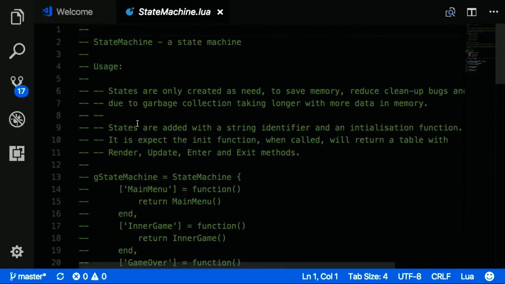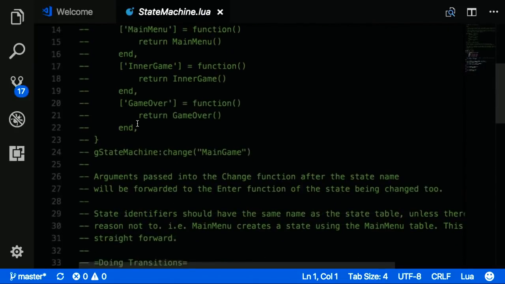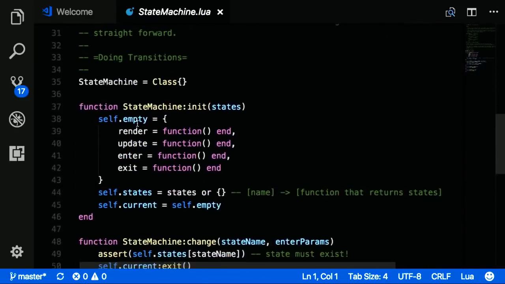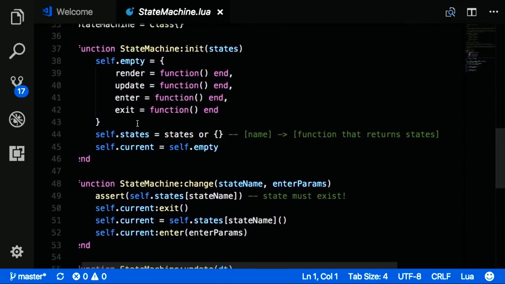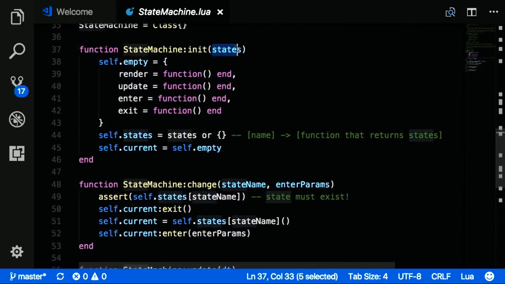It's actually taken from the book I alluded to earlier in the lecture, How to Make an RPG. They give you this state machine, which I think really cleanly handles state transition. Basically it takes an init and then a series of states, and has an empty table. So all of these are just empty.